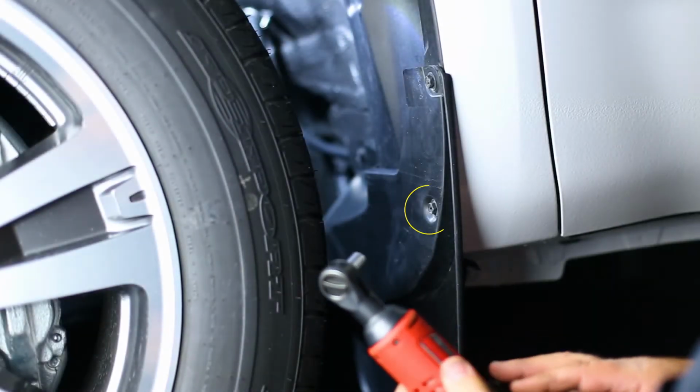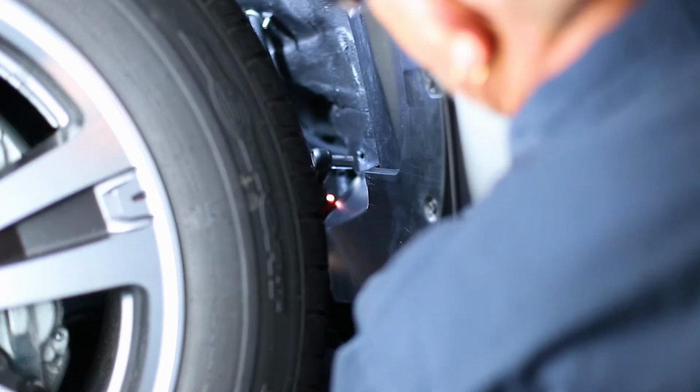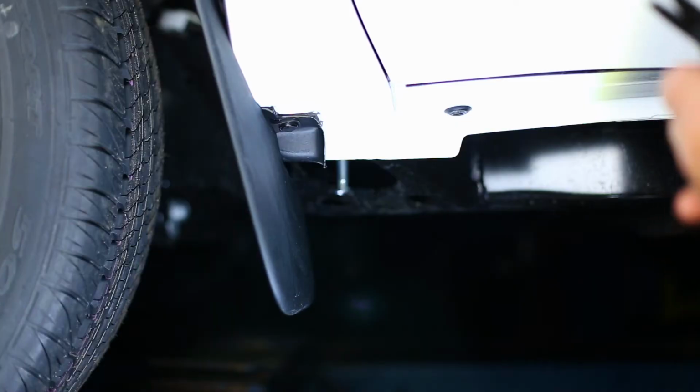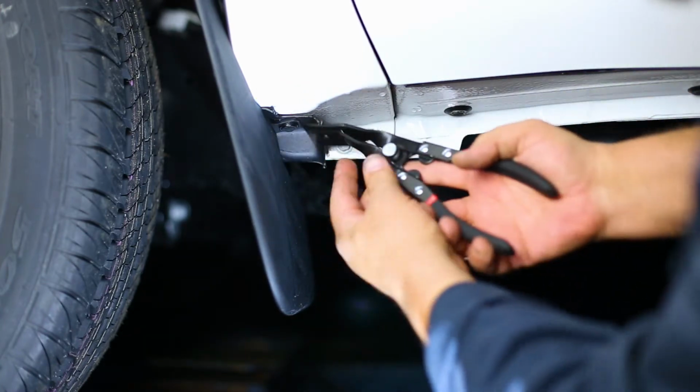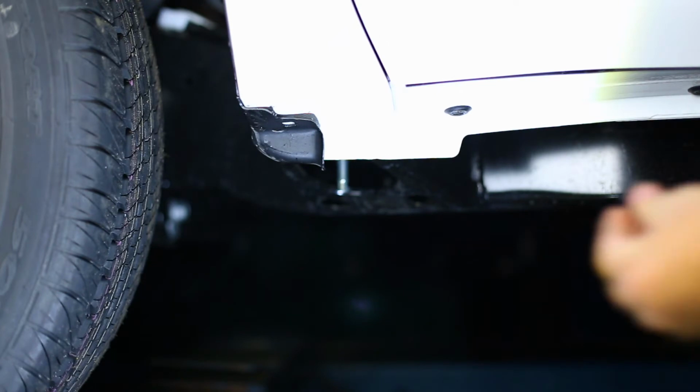First, identify and remove the factory screws on the inner fender and push pin on the underside of the mud flap, as shown. Remove the factory mudguard and reinstall the factory push pin.